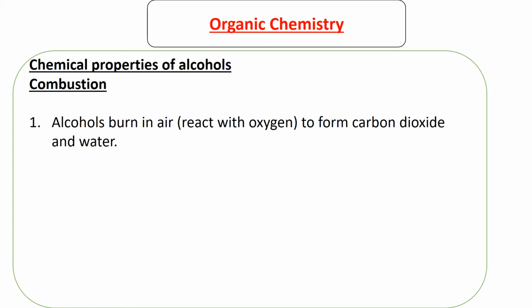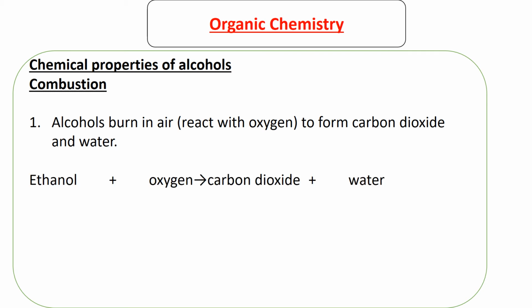So alcohols burn in air, meaning that they react with oxygen to form carbon dioxide and water. Remember the types of combustion: one, complete combustion; two, incomplete combustion. We won't go into those details, so I'm just going to talk about the basic combustion, where we assume there is enough oxygen and carbon dioxide and water are going to be produced.